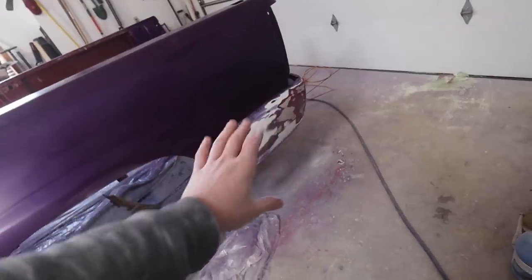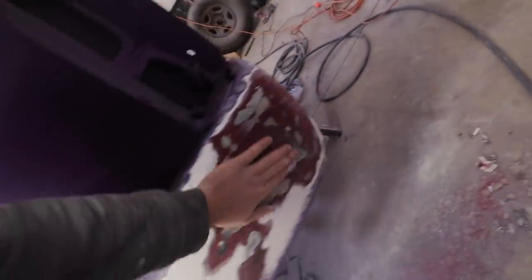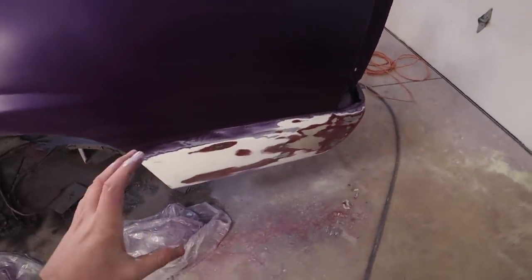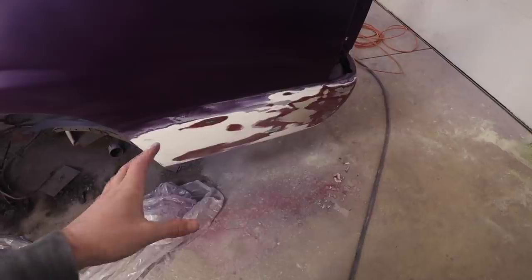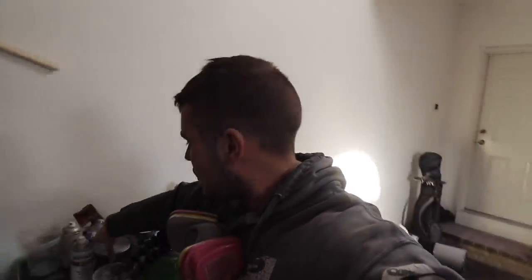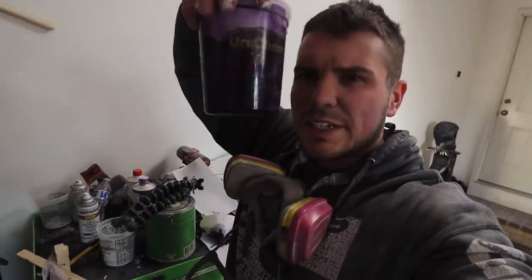Base coat up real quick, shoot that panel. I sanded it down, it's smooth. Don't know really what was happening here, but we're gonna shoot it one more time, let it sit, cure. It should be like 15 minutes or so. And I do still have some of our purple metallic here mixed. I'm definitely gonna start shooting clear on this. I think we're just gonna go for it.